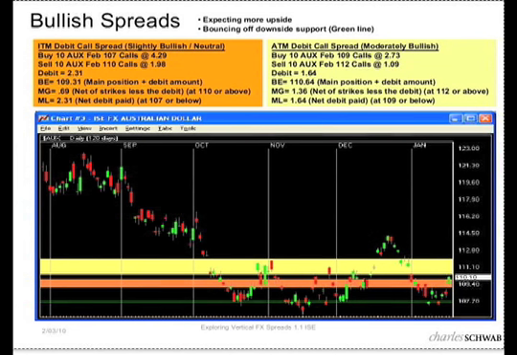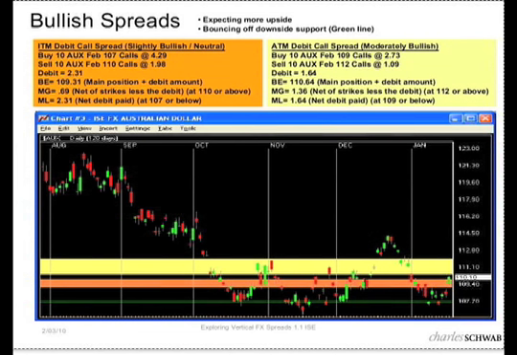The maximum gain we talked about on the previous slide, maximum gain occurs when you hit your objective, which is you have both options in the money. Well, where does this index need to be in order for both options to expire in the money? Well, it needs to be above the higher strike, which is 110. So the top of that orange bar corresponds to 110. So if my index is above the bottom of the orange bar, I'm profitable, and if it's above the top of the orange bar, I'll have my max profit at expiration.